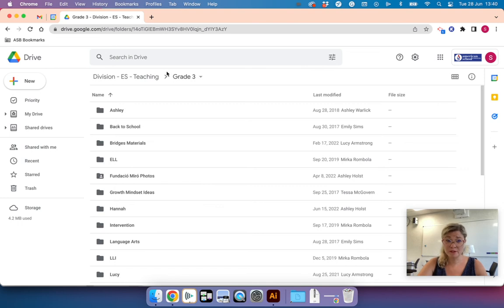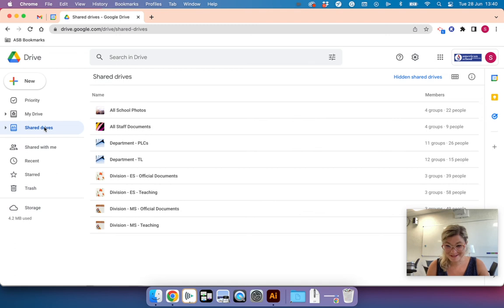If you wish to, in the ES or MS or HS teaching folder, you can create one for yourself. However, do not make it from the My Drive directly. I'm sorry that we're hammering this in so much, but it's one of the hardest things when we are doing offboarding, to get people to make sure that their documents are in the shared drive. So it's just so much better if you start organized from the beginning.